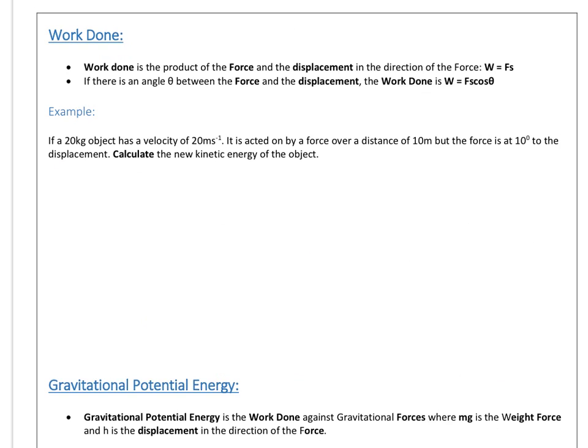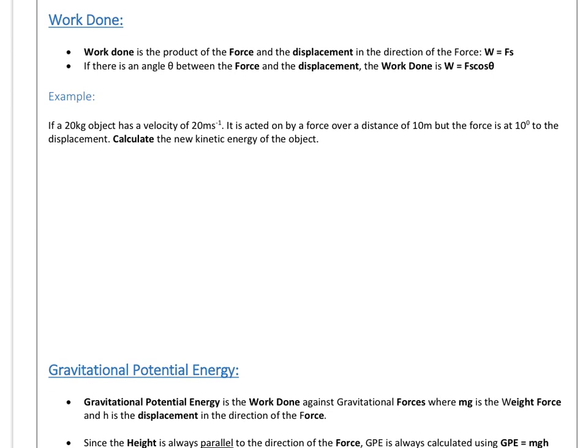So before we look at GPE, we have to take a look at work done. Work done is the product of the force, so whatever force you apply, and the displacement in the direction of that force. If force and displacement are in the same direction, that's just W equals Fs. If there's an angle between the force and the displacement, you might be applying a force in one direction, but it's actually travelling in another. Think of sailing examples, like the difference between the force of the wind and the displacement.